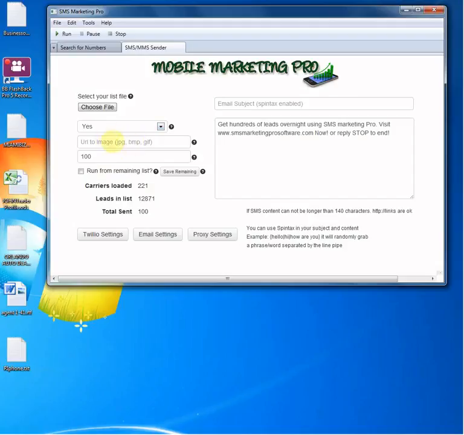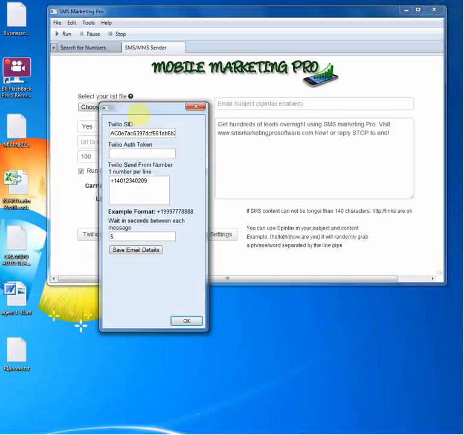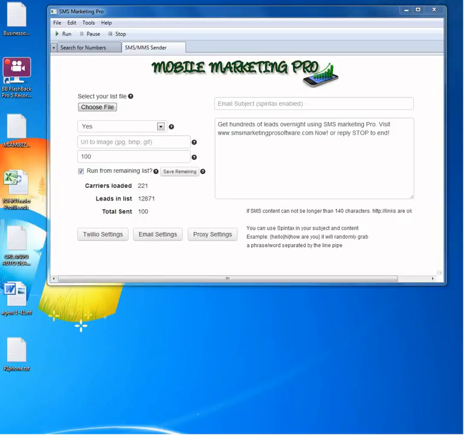Yes to that, you can put the same picture message in here. Just say we want to send out another 100, or you can put 1,000 this time, or 5,000, whatever you want to put. And now all you'd select is run remaining list, and then what it's going to do is run that remaining file automatically from that folder. So now you just make sure your Twilio information is always in, which, in this case it's in, and then at that point all we do is run again.